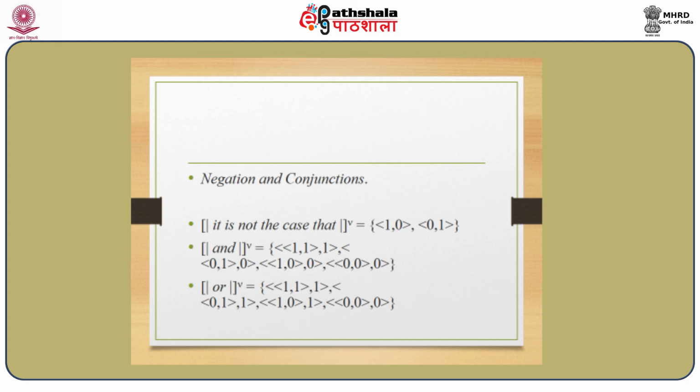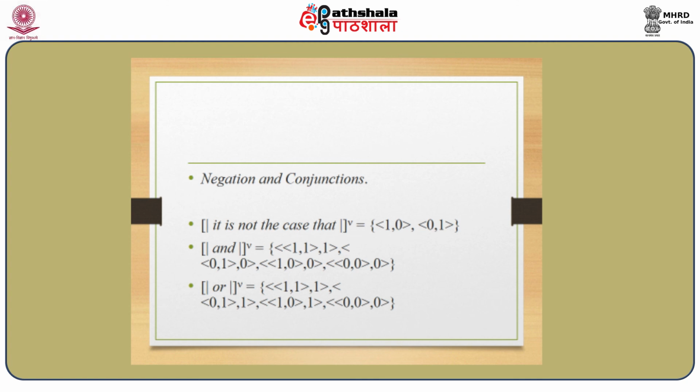Negation and conjunction. Finally, we follow standard practice in logic to provide our semantic values for negation and the two conjunction words. Negation reverses the truth value of a statement it applies to. It makes true sentences false and false sentences true. The conjunction and applied to two sentences is true if and only if both sentences are true, or applied to two sentences is true if and only if at least one of the two sentences is true.